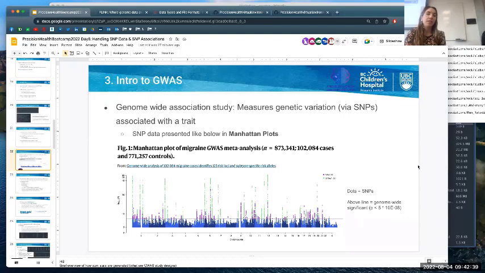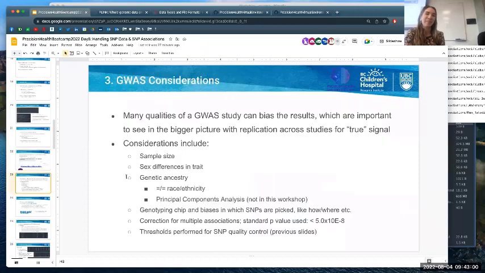Something else to note is that you might be wondering, why are all these dots in a vertical line next to each other? We didn't explicitly mention this earlier, but there's this concept called linkage disequilibrium, which we're going to talk about later. Let's talk about that in a hot second. Just in case you're wondering why there are so many dots next to each other, we're going to get to that. Yes, that's the struggle with GWAS, is that we get a lot of SNPs at single loci, and it can get very complicated very fast.